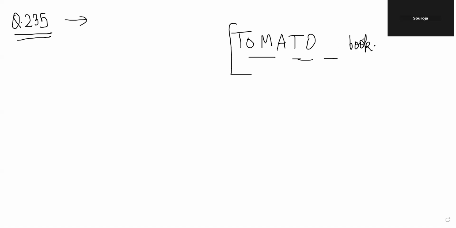Next class, I want to discuss that, the tomato book. So try that out. It has a nickname, it's called the tomato book. Test of Mathematics at the 10+2 level. So that book you have to try question 235 onwards. Next week, you just work on that, and whatever progress we make, we will conclude our discussion of quadratics in the next couple of classes. Then we'll move on to a new chapter.